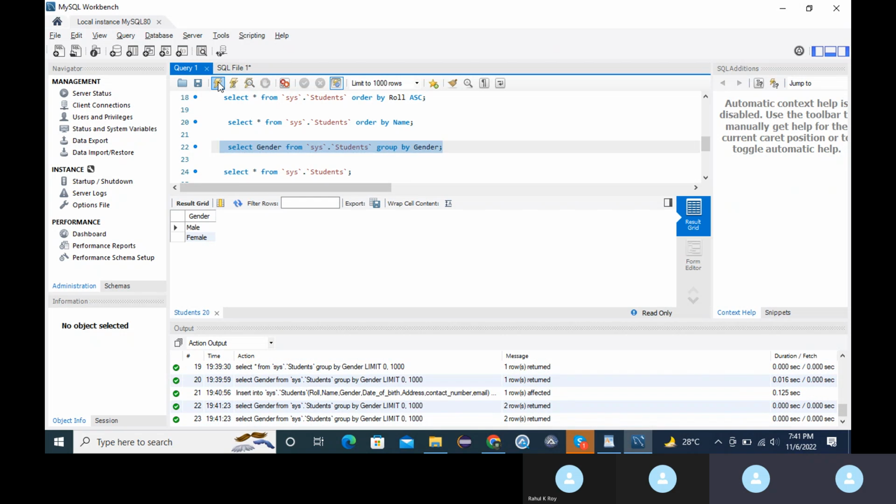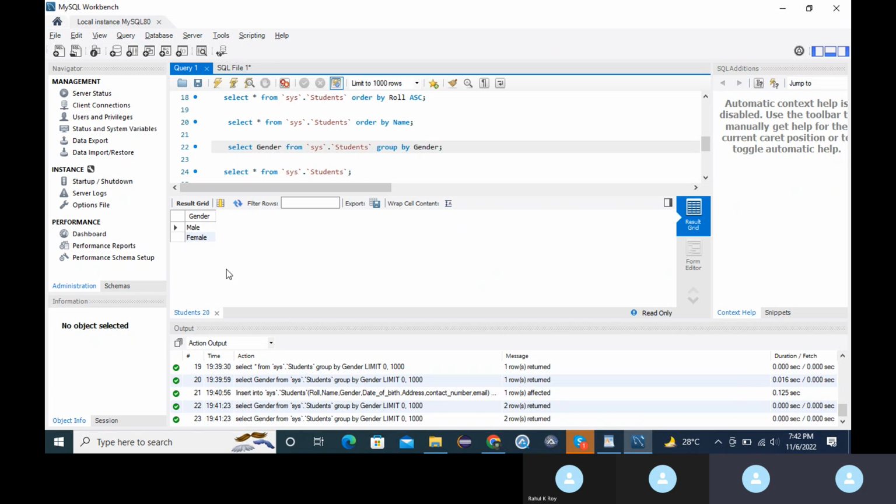So now if you run this, it will display the values. Like there is a value male which occurs multiple times, so for that it will only display one time, and there is female. So basically what group by is doing is displaying the unique values in that particular column, the column that you are selecting. Here you are selecting gender, so you are grouped by gender. It will check how many data are available: four, out of which three are male. So male is the value which has three entries, so it will only display male, and one more is there, that is female.